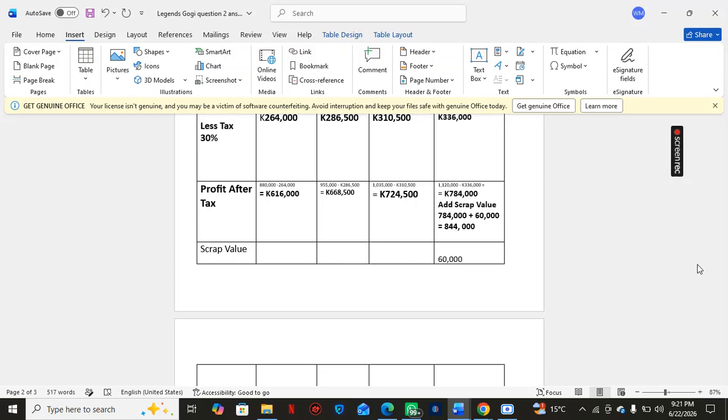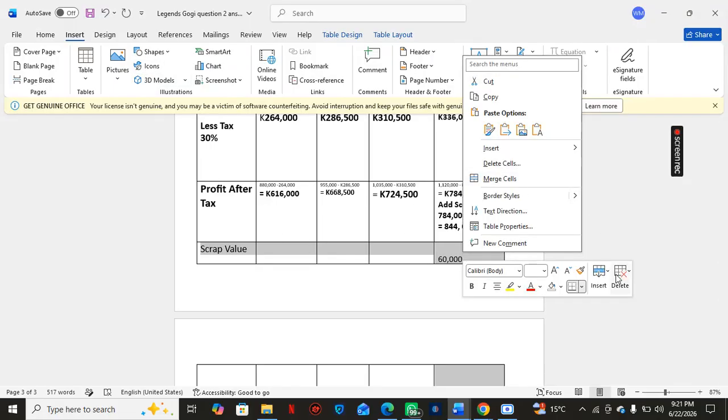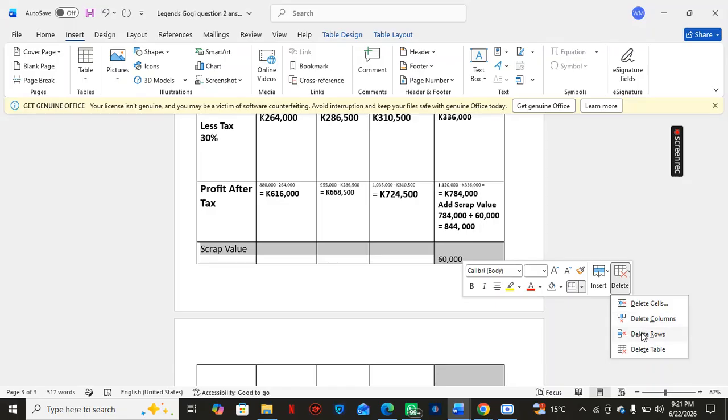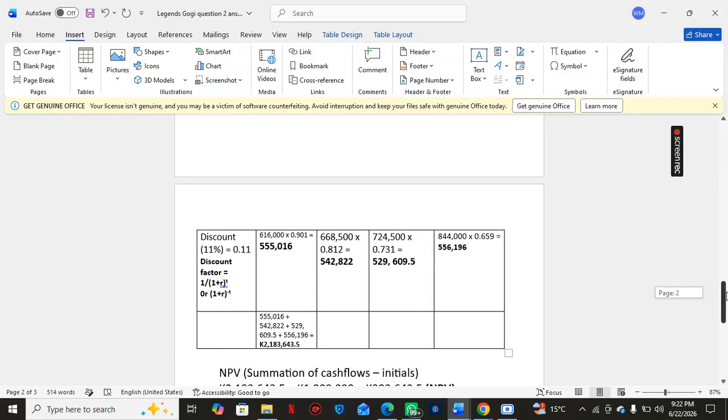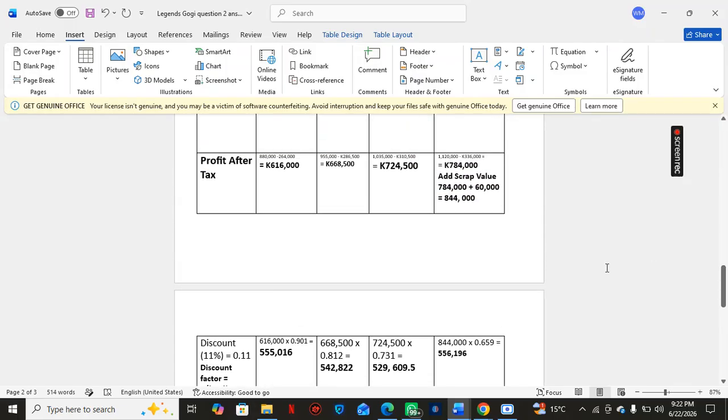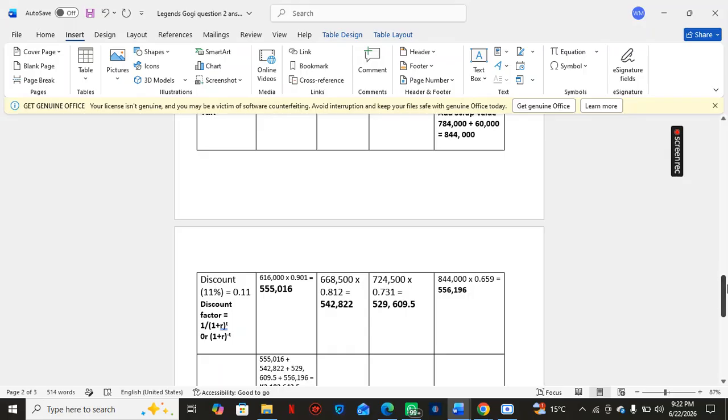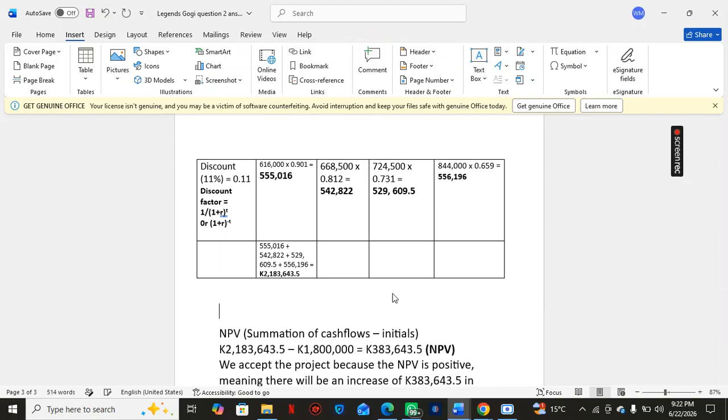So, colleagues, this was the initial thing that we're looking for. These profits here are the ones that are going to undergo the net present value technique and the internal rate of return. We're going to need to discount these profits, so I prefer making a new table like this.